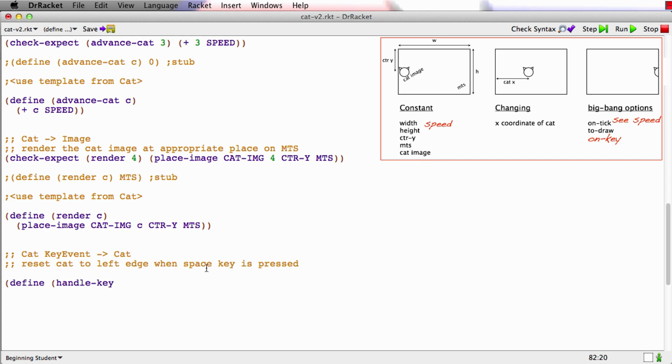And this function takes two arguments. I'm going to talk about that a bit more in a minute, but it takes two arguments. One is the actual world state, the cat, and the other is a key event, and that's going to describe which key was pressed. This is just the stub.